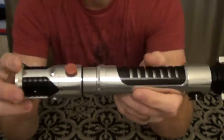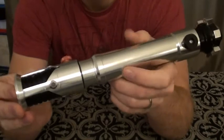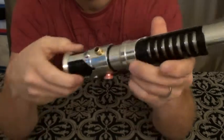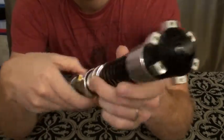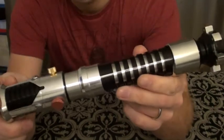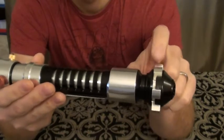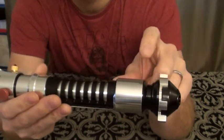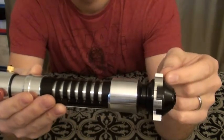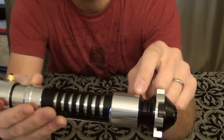This has an NEC Cree in here, which is red, green, and royal blue. I ended up putting a Prism 5.1 in here. There's a 20-millimeter base speaker in this. And there's a Goth 3D chassis — just the Padawan, the second variant — which basically has the speaker coming at the very end of the pommel, rather than the other version where the recharge port is coming first and the speaker's behind it.